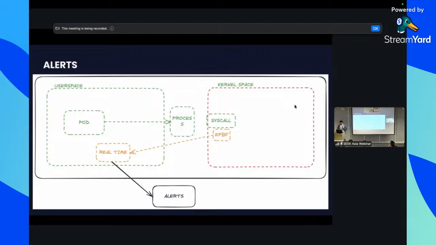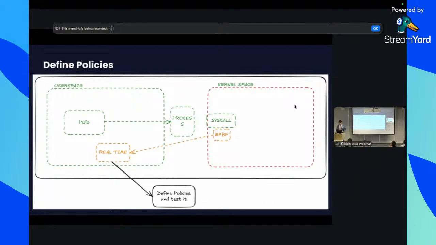Okay, so the first part is I got that signal. I can do some alerts, right? If someone is trying to access a secret from the host, I can catch that and do alerts on it. If someone is trying to open something from the host, which is actually not expected, I can do some alerts. The other thing is I take all those things and I define my policy. Currently, this is telling me, okay, my application doesn't call 123. Now I can define the policies that prevent them.